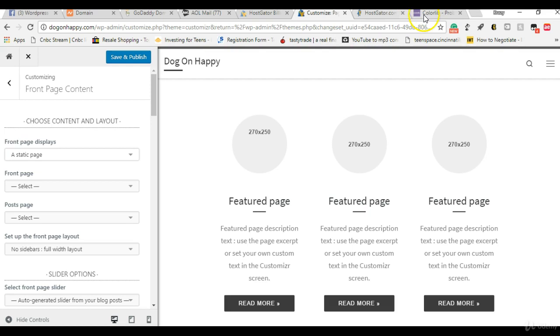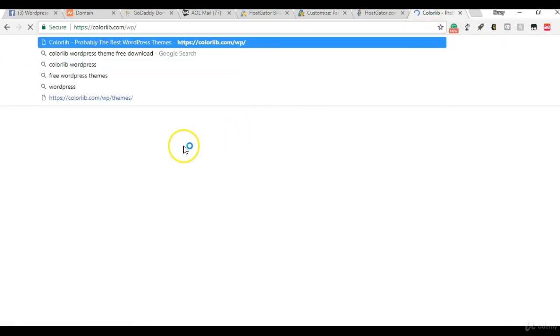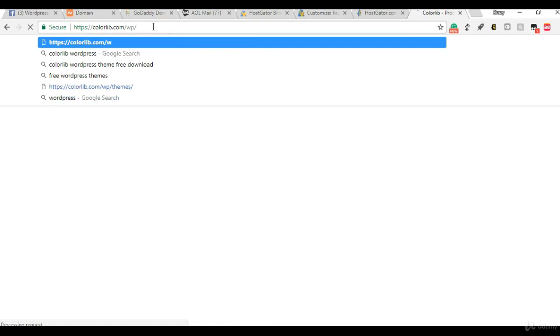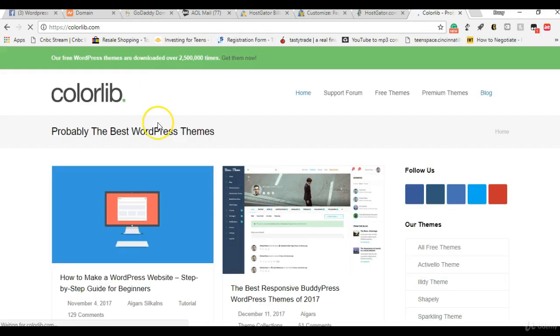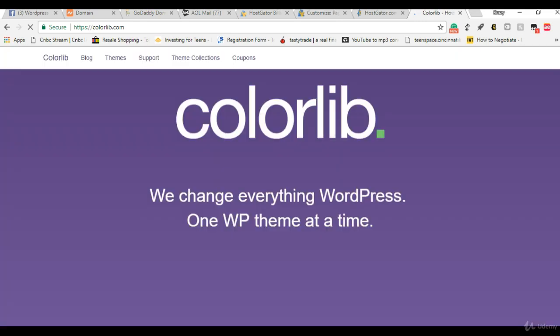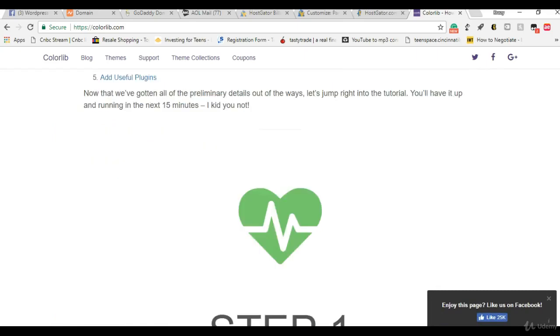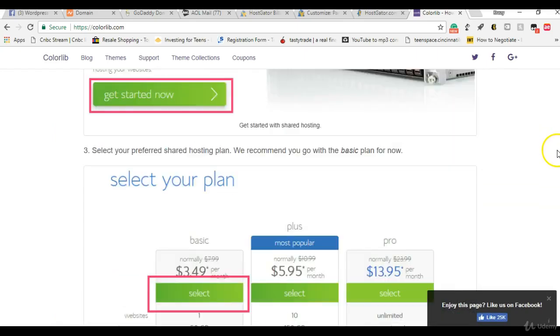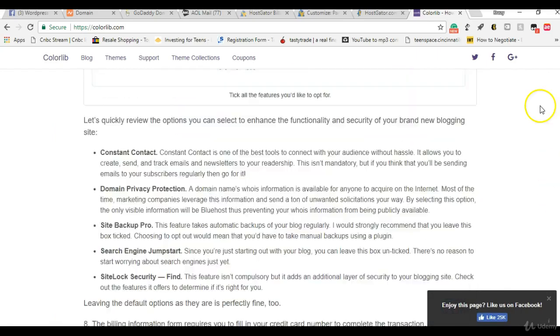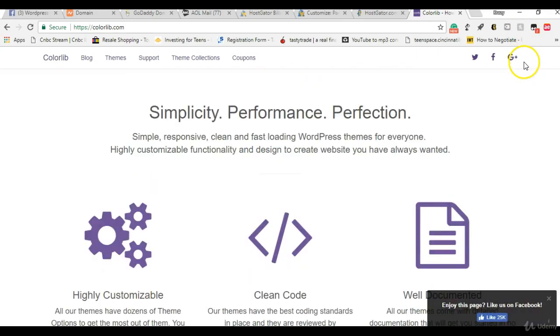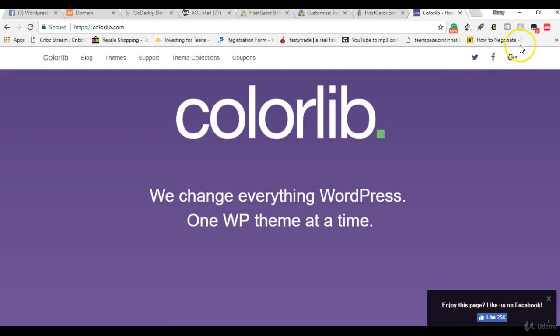So for example, if we go over to this website right here, Color Bib, you can see what a blog post front page would look like. Let me just erase that and then click enter. Alright, this right here represents a blog post front page. They also have what appears to be a pop-up. Let's click this off. Okay, so actually their main front page is a static front page, and it's almost like a landing page. It doesn't change. It will look like this every time.